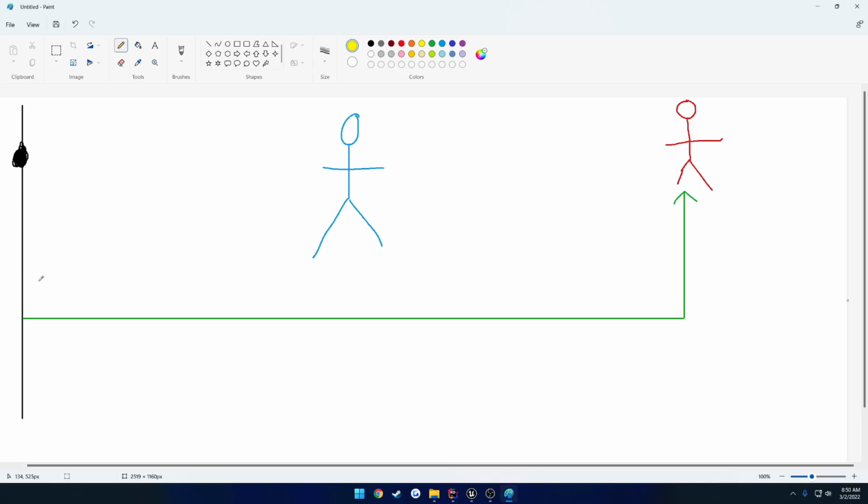Now let's look at it from the server's perspective. Let's say there's X amount of delay, so there's some latency there between you and the server. Because you started sprinting before the server realized you were sprinting, you got to travel this entire distance here. So on your own machine you are right here. However, the server sees you as right here.